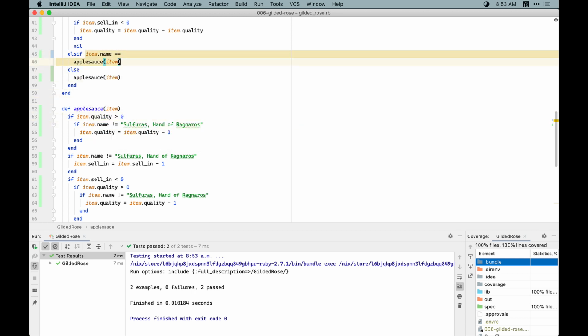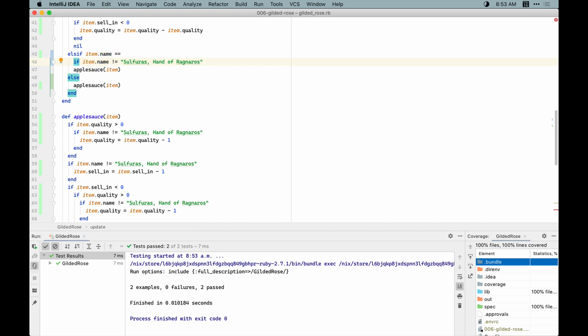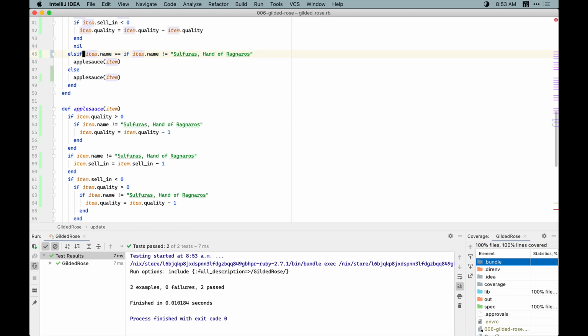And we need to lift out the sulfurous case. Let's do this.